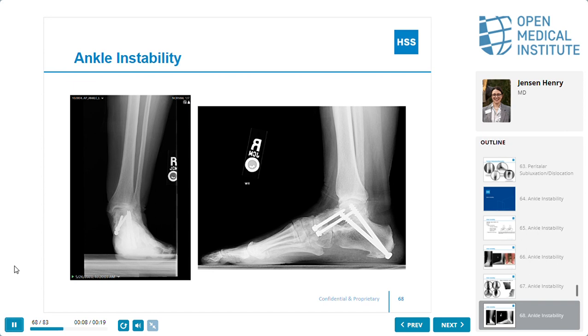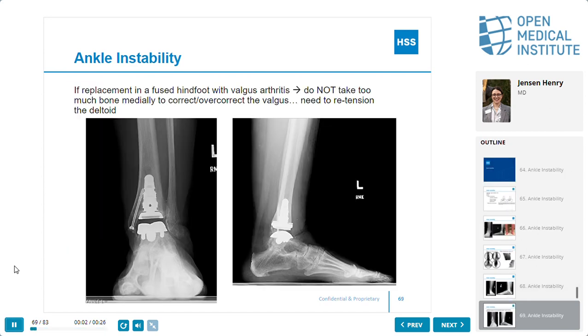Here's another patient who previously had a bad flat foot, who had a subtalar and talonavicular fusion by one of my partners, and actually healed really nicely. You can see she's got a really, really nice arch to the foot. But look at what happens at the ankle joint. She still has this collapse and this valgus collapse. And so for her, she got a replacement. And if you're looking at it and you're saying, wow, she left in a little bit of valgus, what a bad surgeon, I will tell you that's intentional.